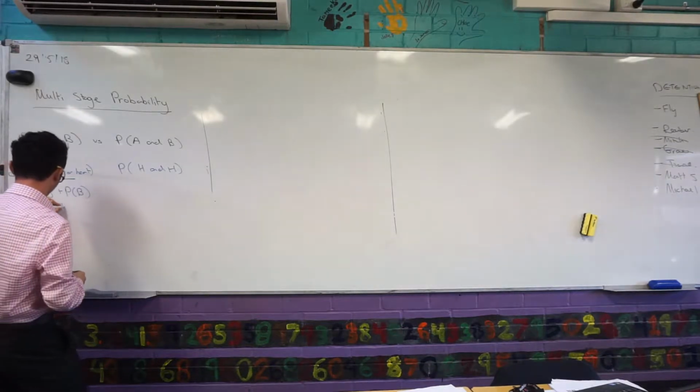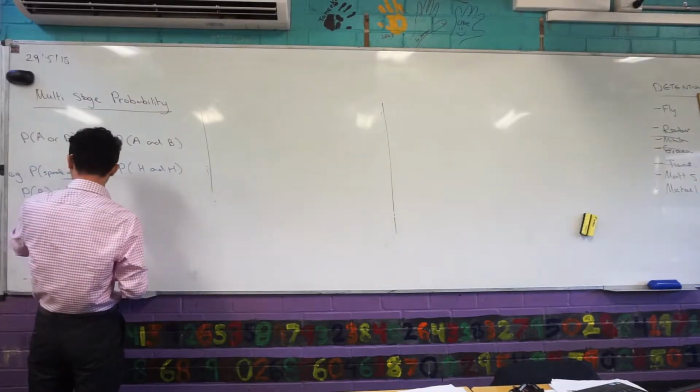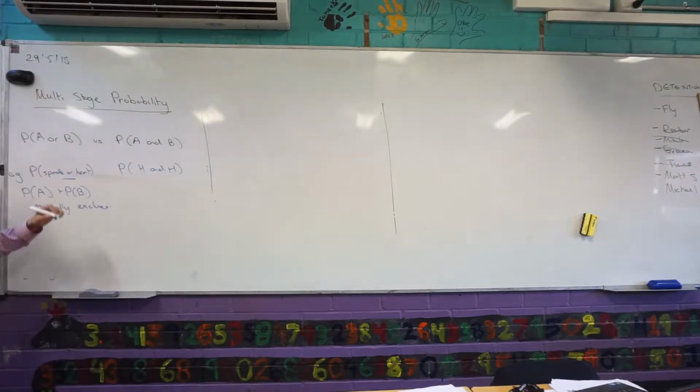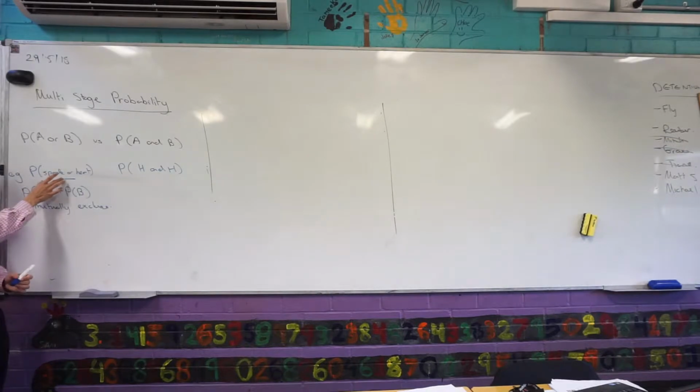Wouldn't A and B mean the same thing as well? Yeah, mutually exclusive. A is spade and B is heart. So, for example, the probability of the spade you said was 13 over 52, and the probability of the heart is also 13 over 52. And you put them together, you're right, you get 26 over 52. Notice, though, that these are two separate cases. You can't have a spade and a heart at the same time.